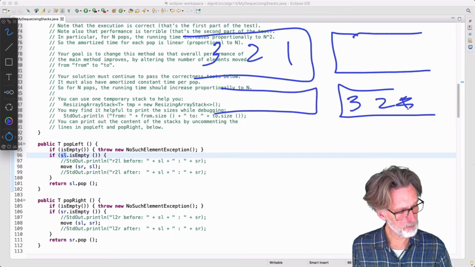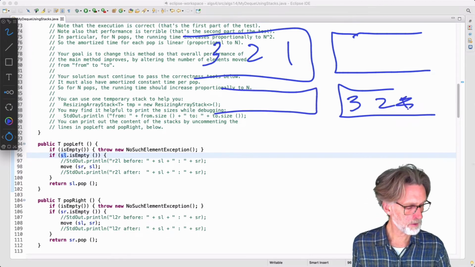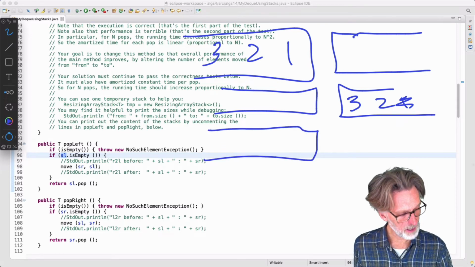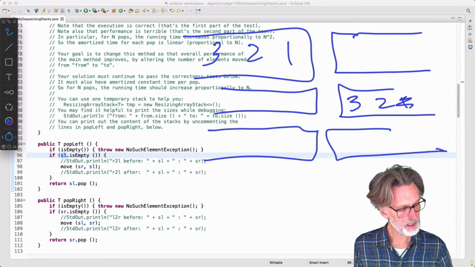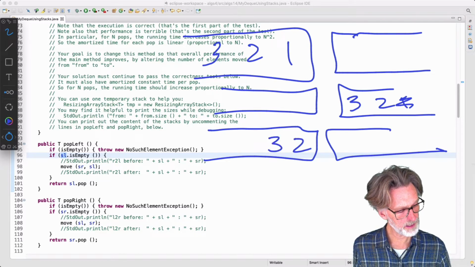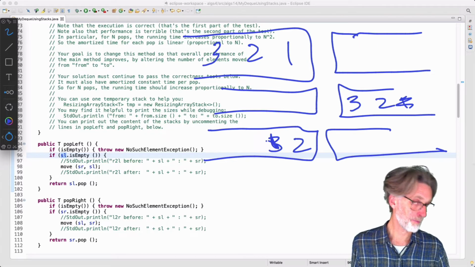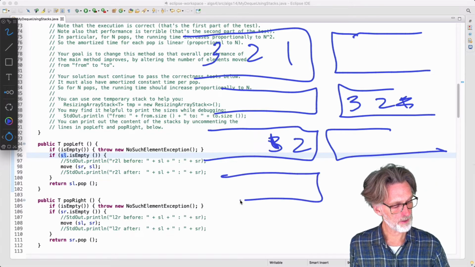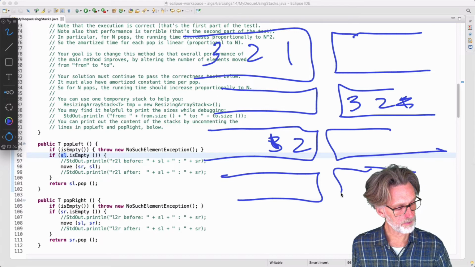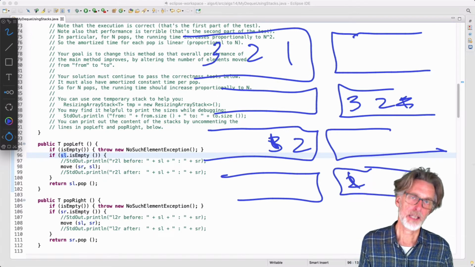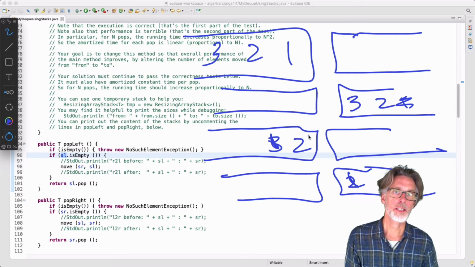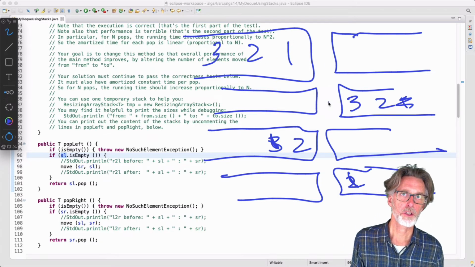At this point, I can pop the element, but let's suppose then I try to get from the left-hand side, which is now empty. Well, I have to move everything over. So I'll put the 2 and then the 3. Then I can actually pop from the left. At this point, my right-hand side is empty. So if I want to get from the right, I have to move everything over, and then I can pop it from the right.